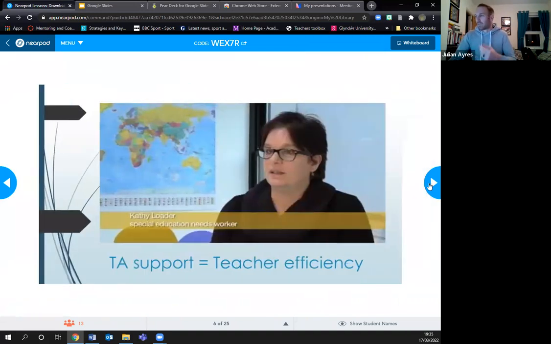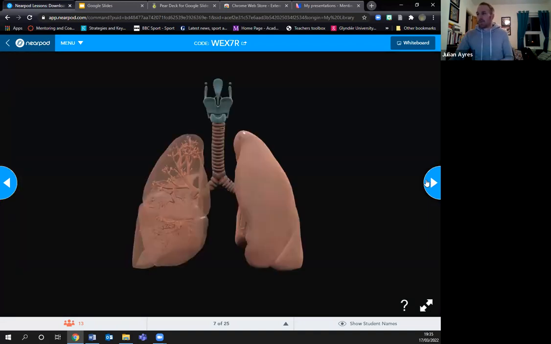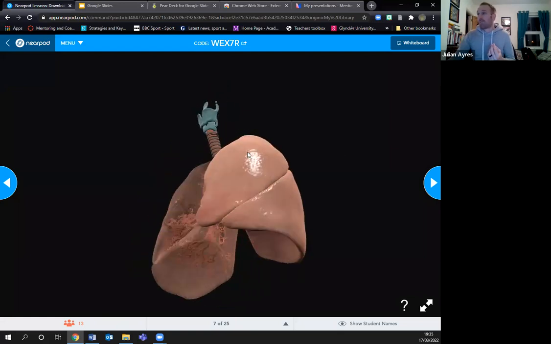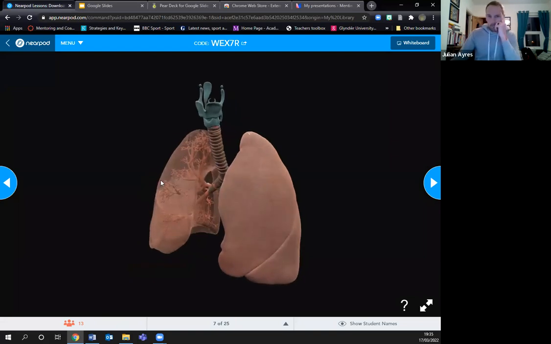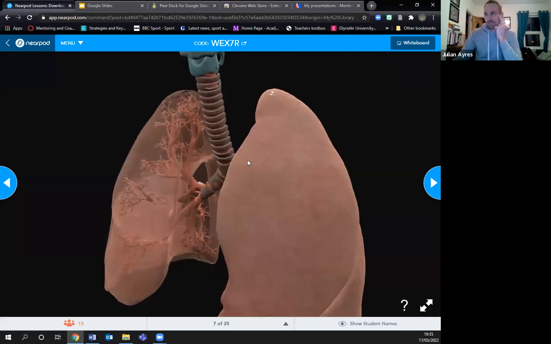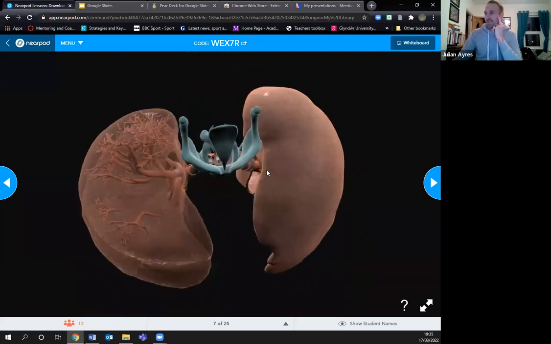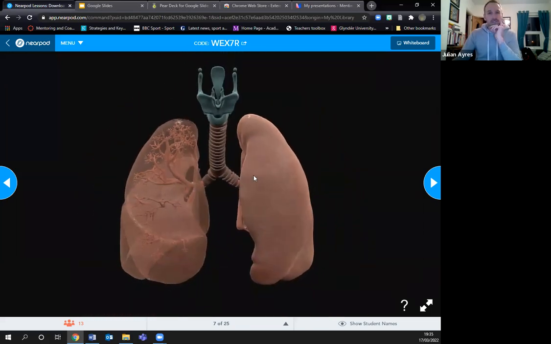Let's move on to our next screen. And here we've got our 3D model. So those that have got access to it and have logged in, you'll be able to see how you can interact with it. Again, as the teacher, if I want to, I can guide you through. See who can find the aorta, that's in that picture.